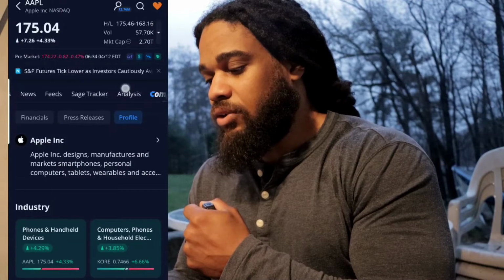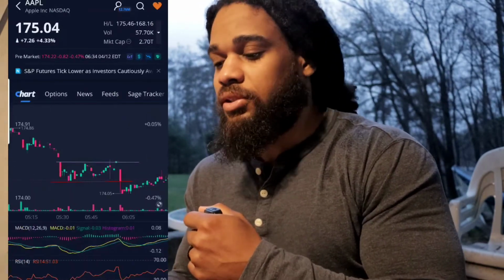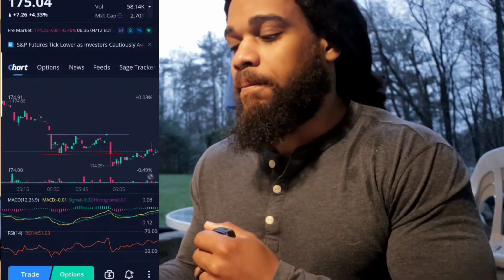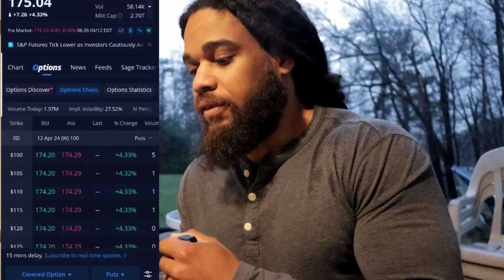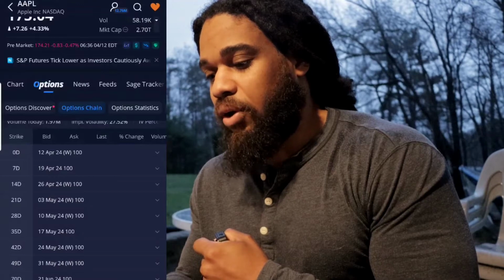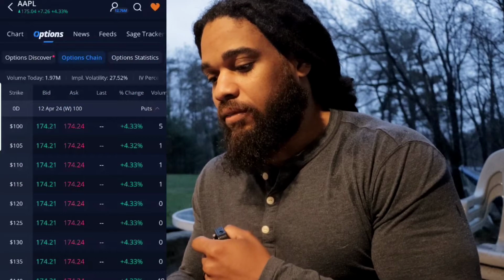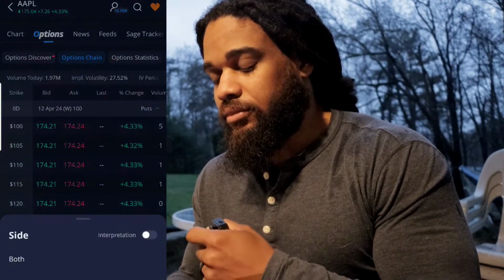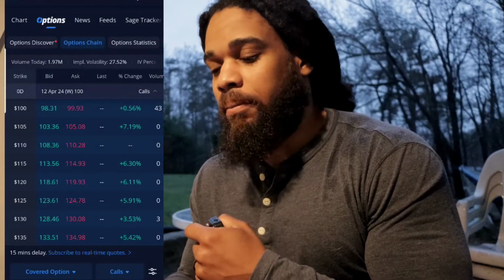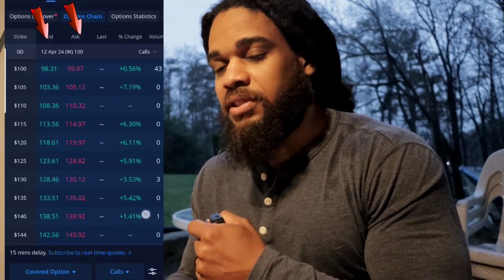So now let's go back to the chart, and then in order to trade options, we're going to come over to the options section on the phone, and we have different dates here, as you can see. You can see the different strike prices on the left-hand side. So if I press this to the 12, down here we could choose between a call or a put. We have our bid and ask here, as you can see, on this specific date.